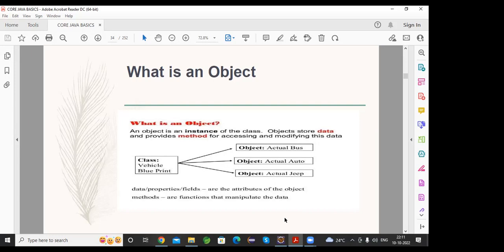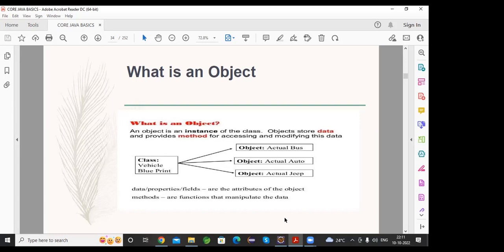So vehicle is a logical entity where we declare the properties, where we write the methods, where we design the constructor, where we write other instances as per our business requirement. As per your need, you design the application. We write everything inside the class. It is just a logical entity we call a blueprint.